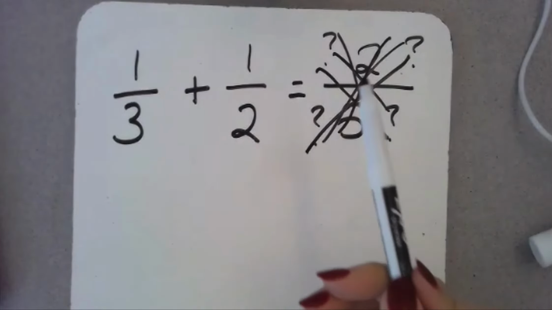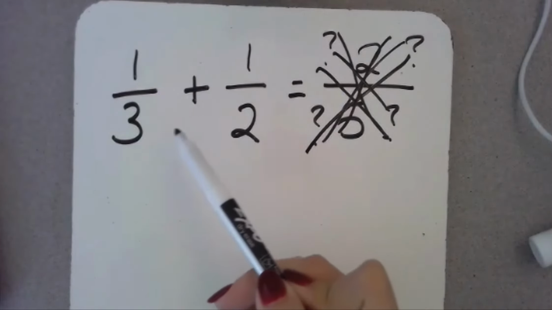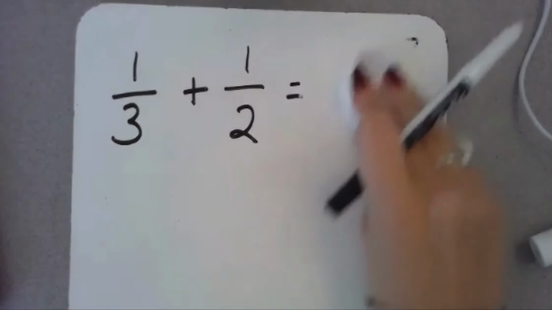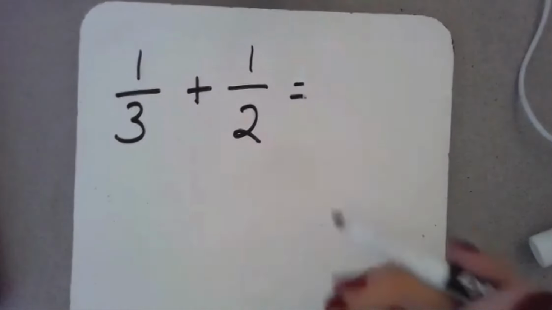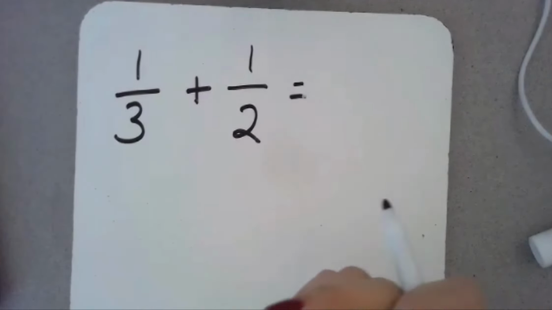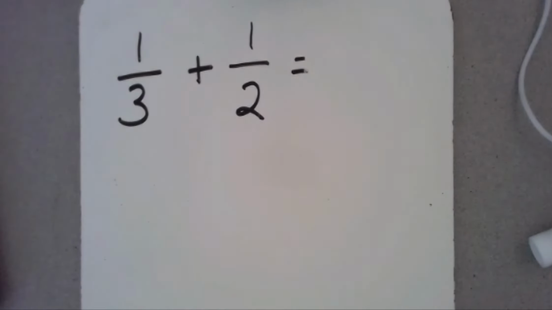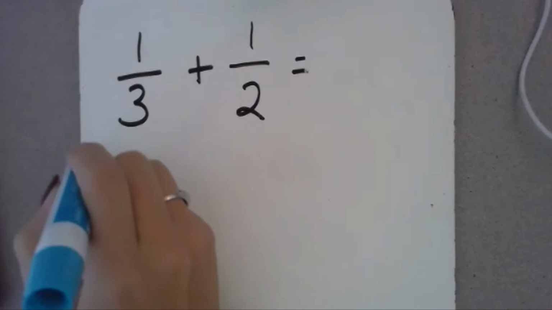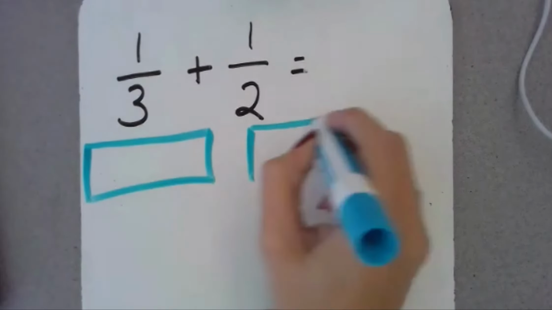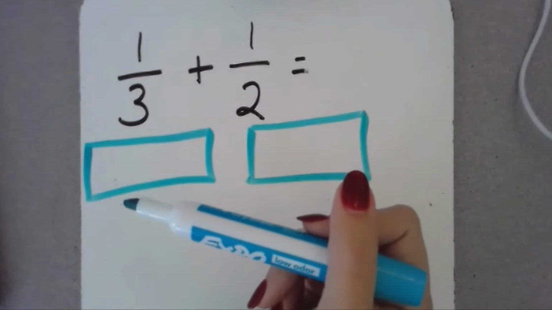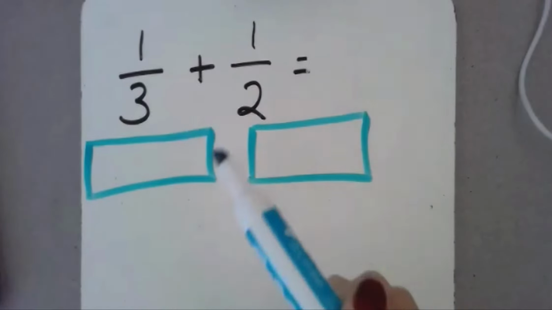We can only add fractions if they have the same denominator. The problem is we don't always get questions that have the same denominator. So what we need to do is create a common denominator. Would you look at that? So here's how we do this. Are you ready? All attention on your screen, please. Here's what I do. I make 2 boxes. I am going to skip count or find the multiples of each of these denominators.